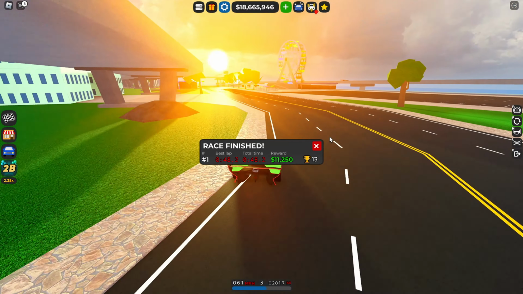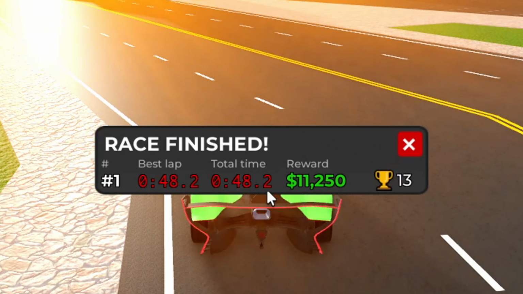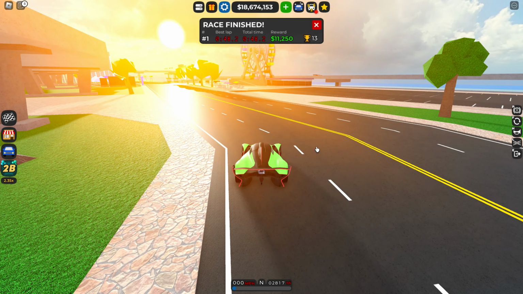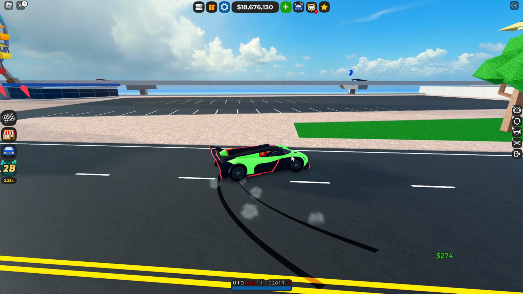Yo, this is crazy. All right, so we finished our best, and obviously total time is going to be the same, but 48.2 seconds it took us to do one lap. We get a reward of $11,250, and you also get 13 trophies from that, man. Oh my goodness, this car is crazy.